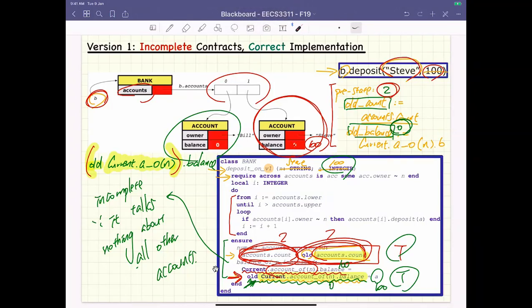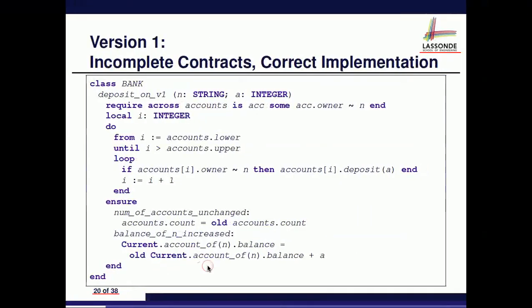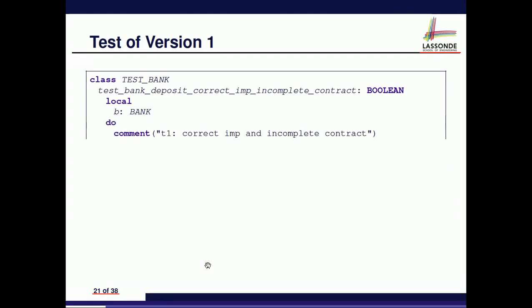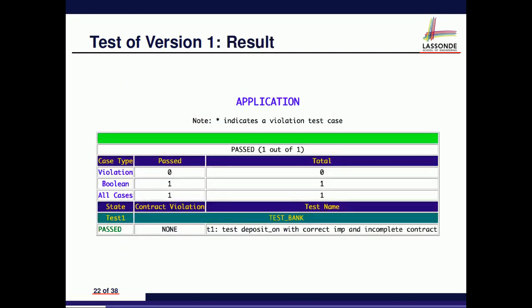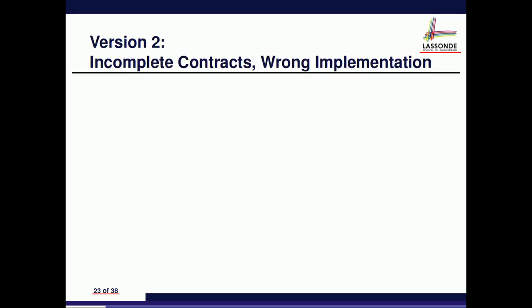Okay, let's look at version 2. For the test in version 1, the same test as I said before, everything is just good. The implementation is good, even though the contract may not be so ideal. However, you will get a green bar. Okay, that's fine, right? But don't be too naive, the implementation can just be wrong. Version number 2, let's see. We keep the same contracts. However, the implementation now is going to be wrong.